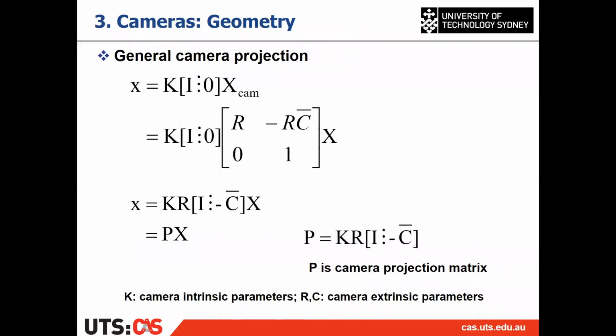So if we write it in the matrix format, it is something like that. Right. So suppose we have a 3D point in the global coordinate frame. Then first we need to use this transformation matrix. R is the 3 by 3 rotation matrix, and C is the camera center or the translation vector, which is 3 by 1. We need to use this 4 by 4 transformation matrix to transform this 3D point in the global coordinate frame into the camera coordinate frame. Right? And then after that, we can use the central projection with the principal offset.